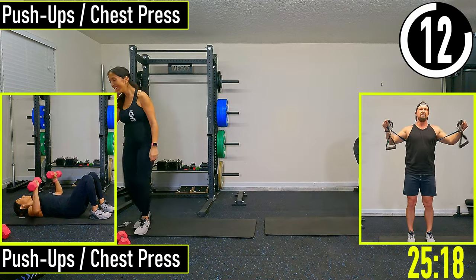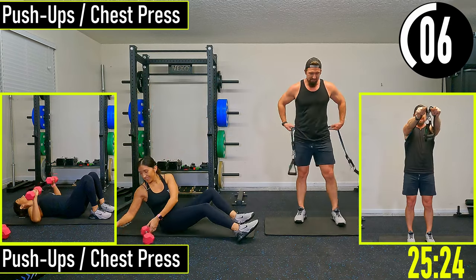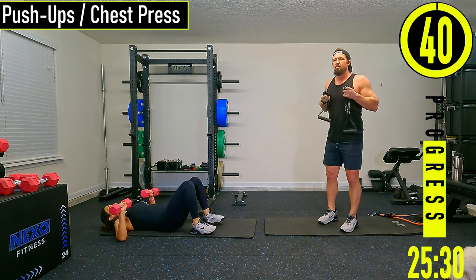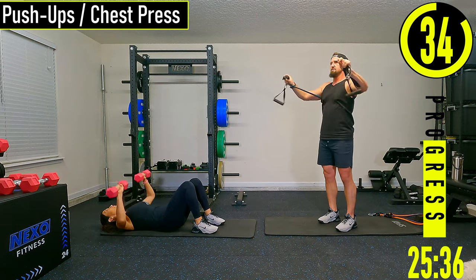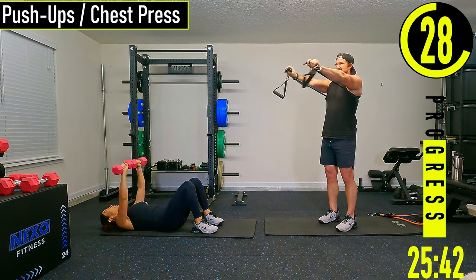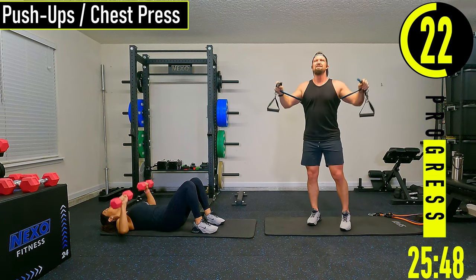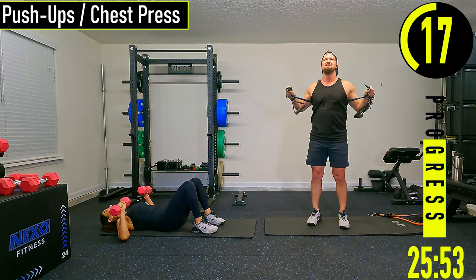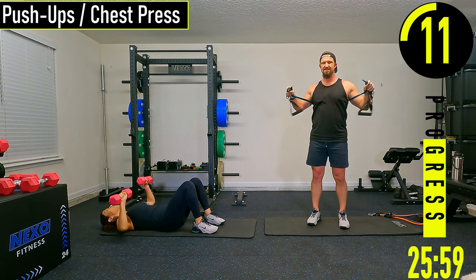Push ups and chest press. You trying to have room there? We slowly went faster. You're speeding up. Nice and smooth there. Pace. Here we go. Back into normal chest press. Get my band right. There we go. Push it out. Come on. 10 seconds.